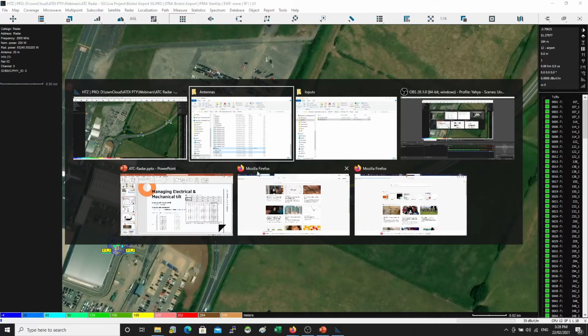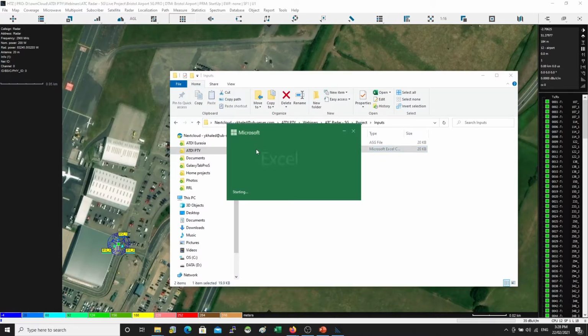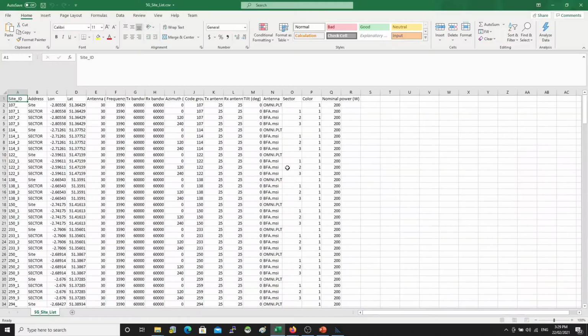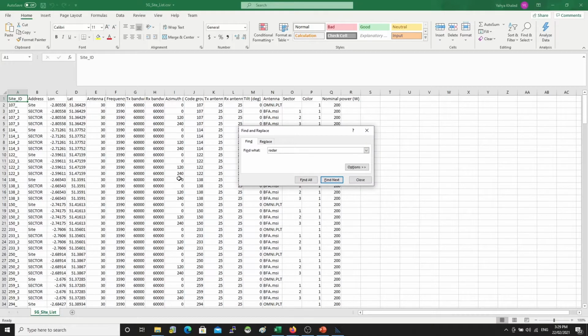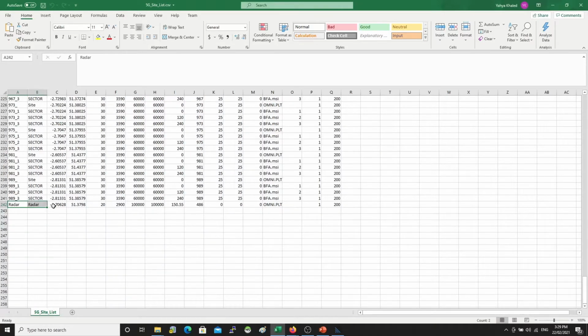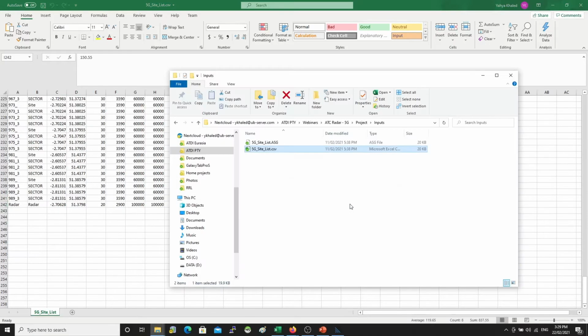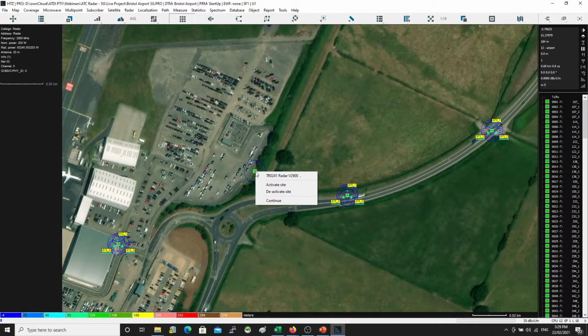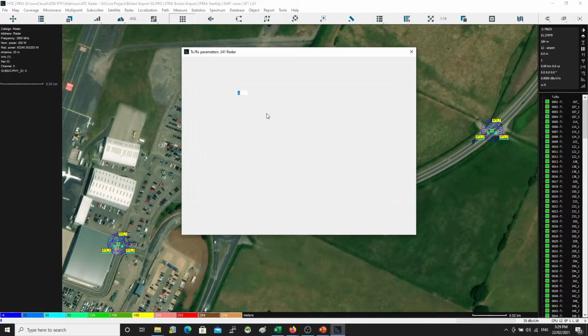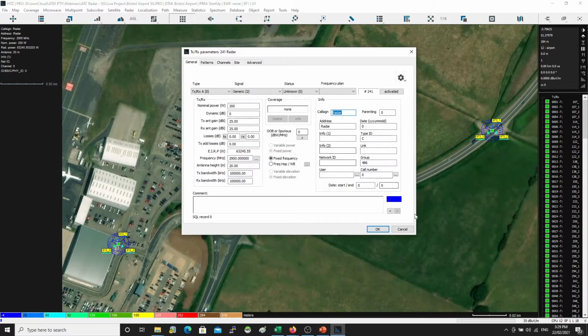The radar was also captured in the model. Sorry. So in the inputs here, you will notice one of the inputs is actually the radar. So the radar is already in that CSV. Here you go. So the radar is the last entry, and you can see the actual frequency here, 2900, and the actual location, and it has slightly different parameters and antenna pattern. So let me go to this radar and then maybe color it in red. So go to General tab and then change this color to red.